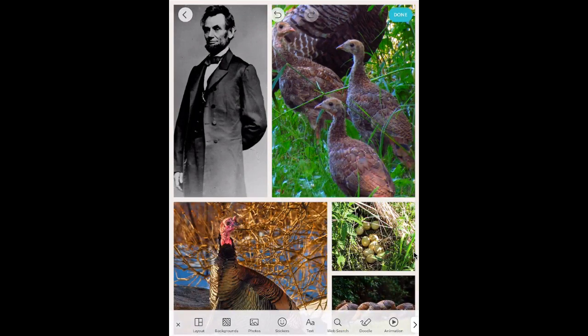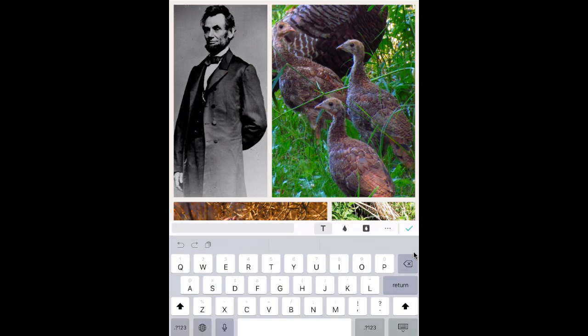And then the other thing I asked you to do was to put your name on there, so you can easily add text from that point. With the text, the T is your font, and this next little drop there is the color of your font, and then this is the color of the background of the font. So you can choose something from there. So that's quickly how you do a grid.